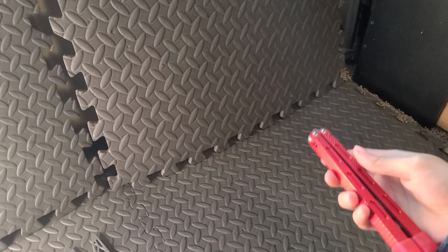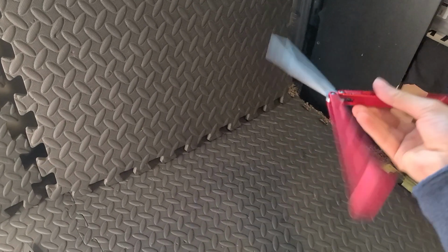Yeah, highly recommend this to pretty much anyone. Having a Prisma in your collection is just a really good idea. Makes for a great beater. It is only 6061 aluminum, but yeah, it still makes for a great beater.